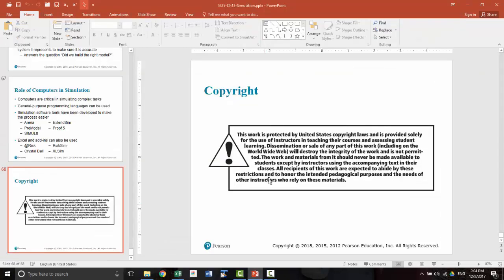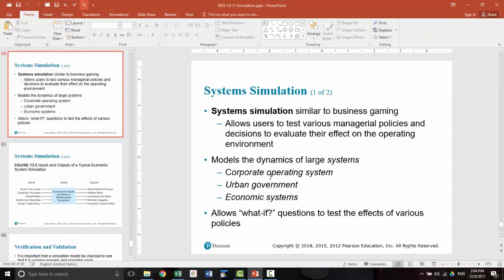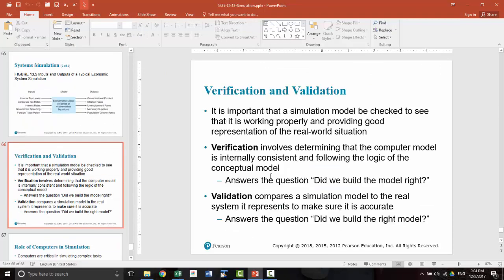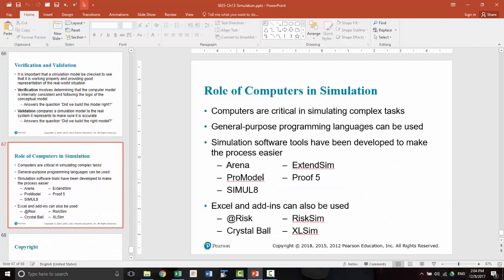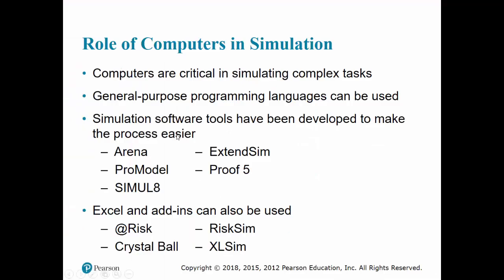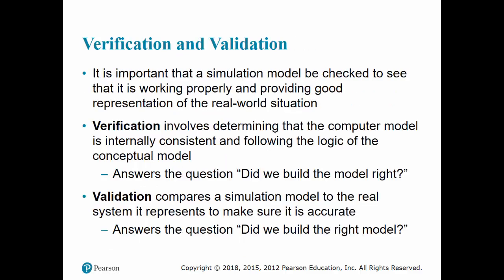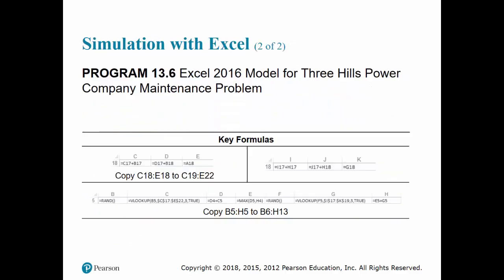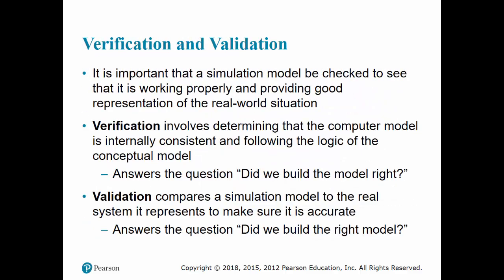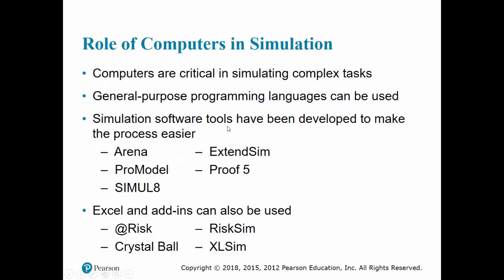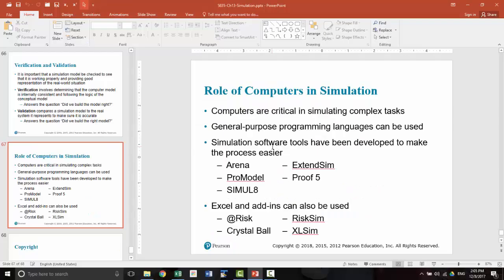So let's wrap up here. Validation, we talked about that, and here are some of the other packages that are available. ProModel is a very popular package for process simulation. It's really very easy to use. It's visual, it's very powerful, and it's very expensive too. Okay, so we talked about verification and validation. So that wraps it up.